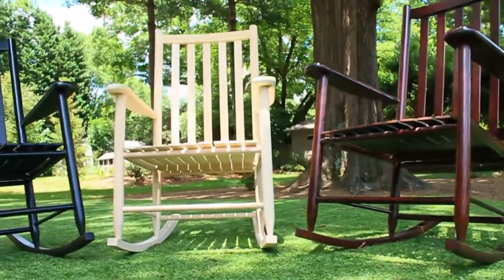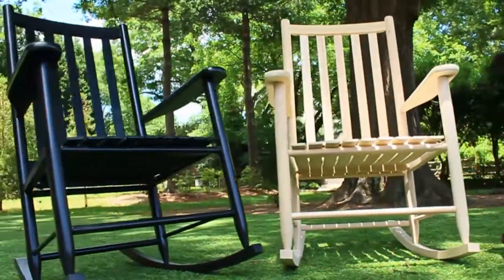We hope you enjoy your Dixie Seating Company Ready to Assemble Rocking Chair.